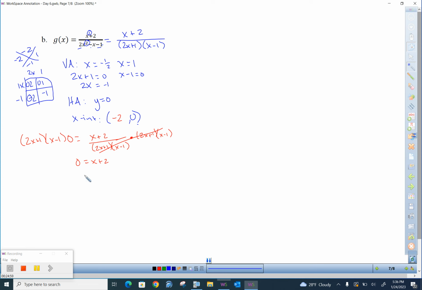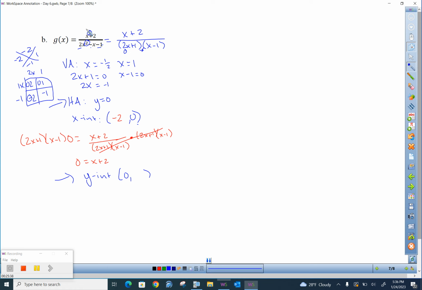y-intercept. A little bit easier. 0, something. And for this one, I actually prefer using the original equation. Basically, for the y stuff, the horizontal and the y-intercept, I use the original form. And for the other two, the x stuff, I use the factored form. It's not wrong to use the factored form for this one, but because this is factored form, this really means times in between. You have to take a 1 times a -1. It's just easier to simplify this one. So try to remember, for y-intercept, use the original.